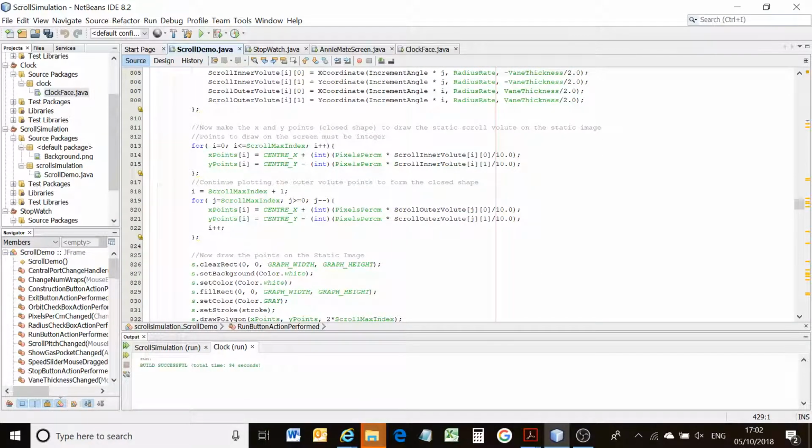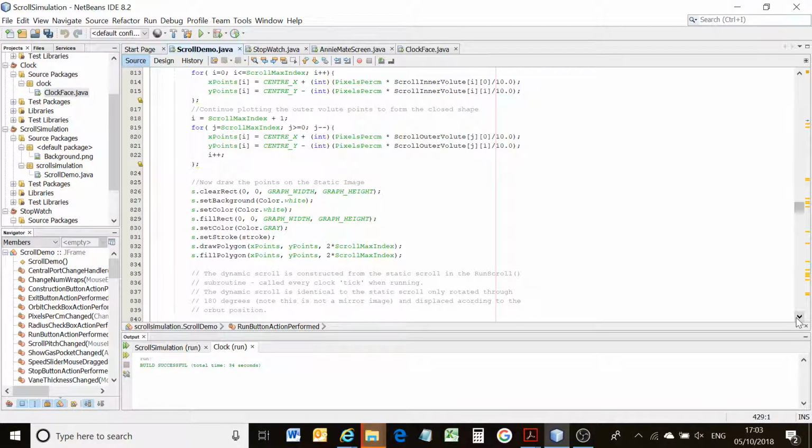We then come back the way, going around the outside, around the scroll outer volute, creating the integer set of points, which is the polygon to plot. Again, about center X, center Y. So that's it. This construction gives you a mathematically correct scroll. This set turns it into the nearest X, Y points that we can find and makes it a closed structure. So we effectively go out from one end of the scroll all the way around, get to the end of it, and come over the end of it, and all the way back again.